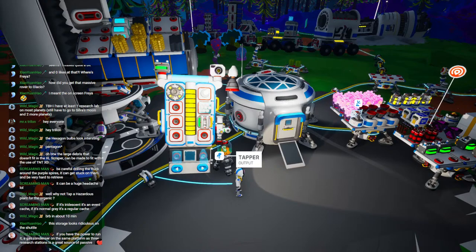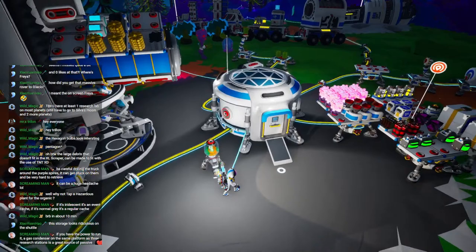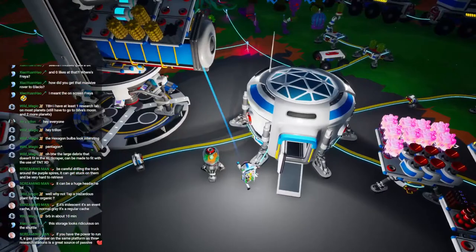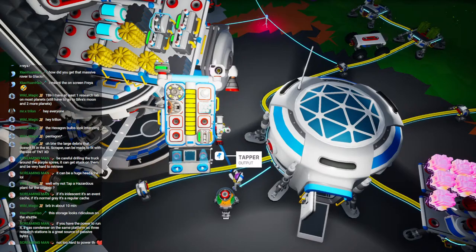Rail post bundle, tethers, work light, more rail posts. Let's get the tall ones, as well as the junction and just all. Quite simply, all. Because we're gonna go a little bit rail crazy on this planet.